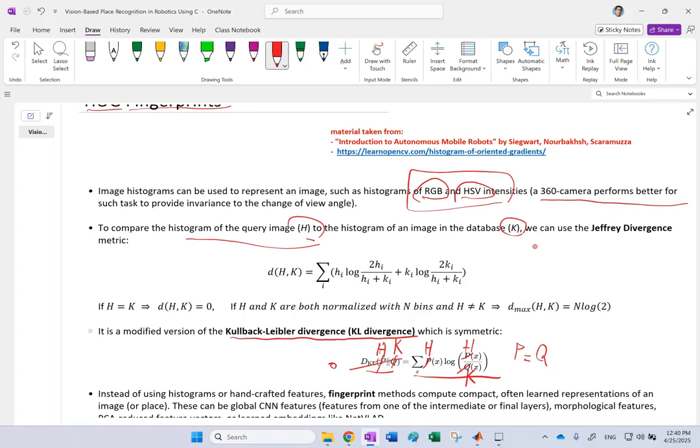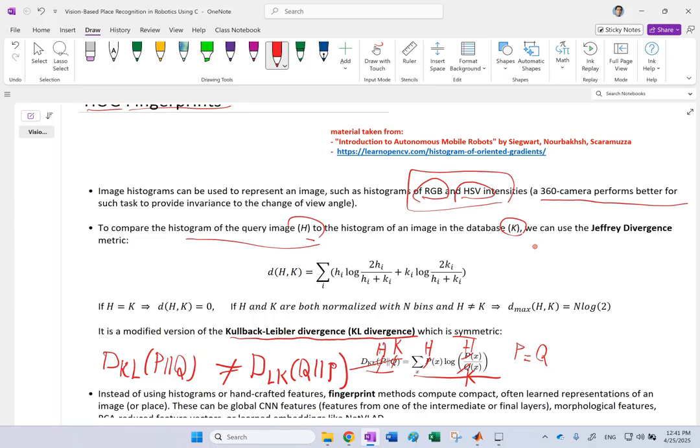The problem with this KL divergence method is that it is not symmetric. So if you calculate D_KL of P from Q and you do it for Q from P, these two numbers are not going to be the same. It's not symmetric. Here this calculates how much Q is different from P, not really how much these two are different from each other. It's a one-sided kind of thing.